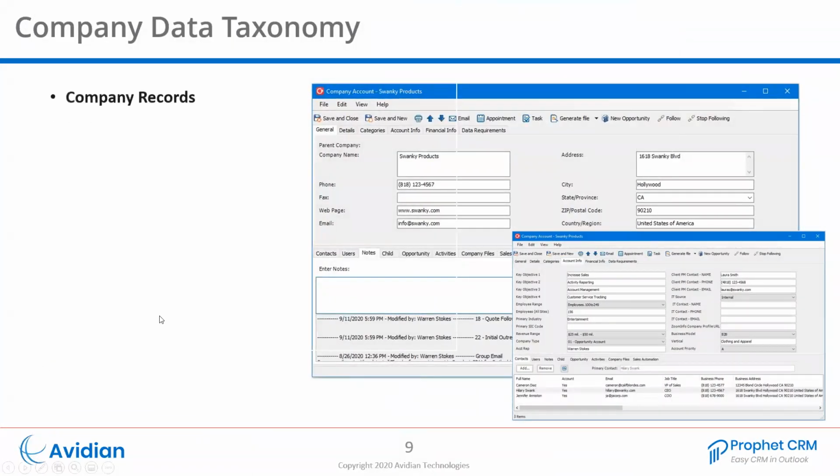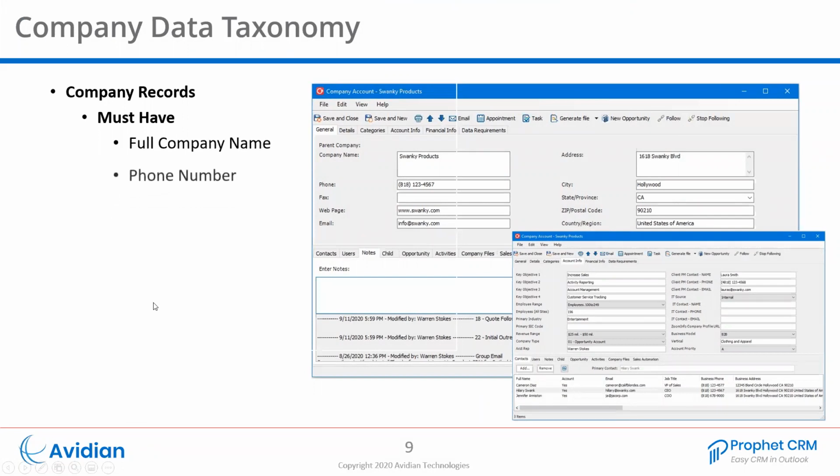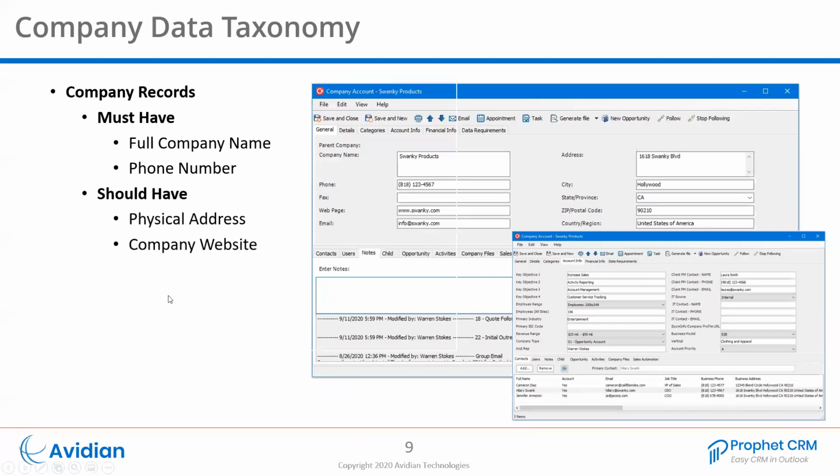Company record requirements are very similar. Obviously, there are some things you must have, like the company name. It's nice to get it right the first time, but remember, data cleansing and deduping is something we can help you with too. You also want a phone number for the company, which is usually the main line, not somebody's mobile number. Things you should have: physical address, for the same reasons we just talked about, and company website, just so everyone can have it handy. What industry are they in? What industry or industries do they serve? That's very important for using your data to target your sales efforts by industry.